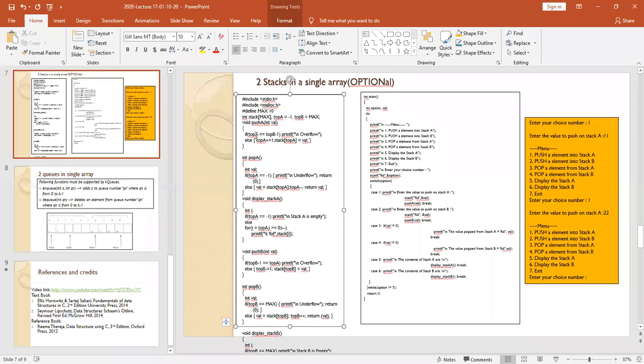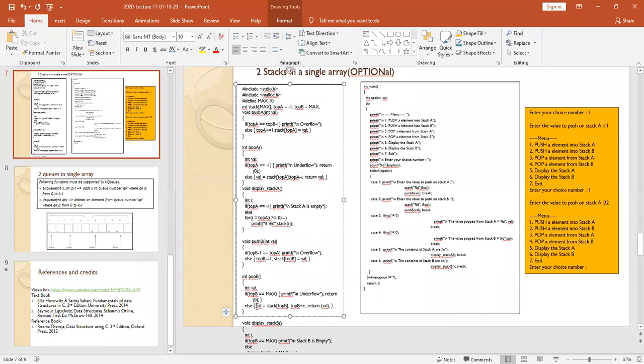There it was incrementing the top and placing the element, but here you are decrementing the top and placing the element. For pop of B, increment the top. So that is the concept.